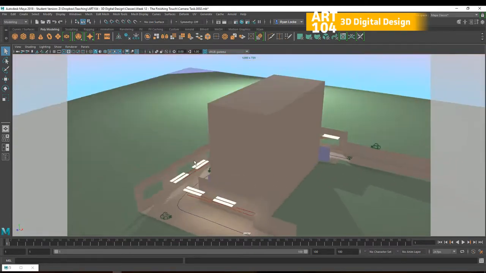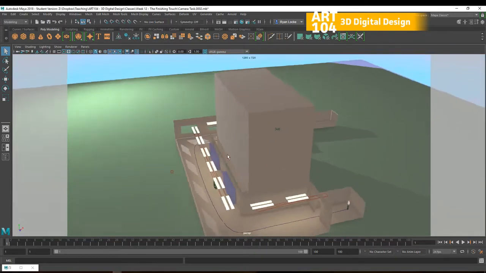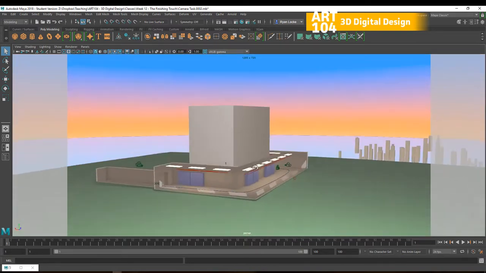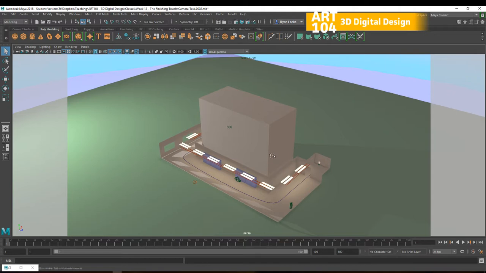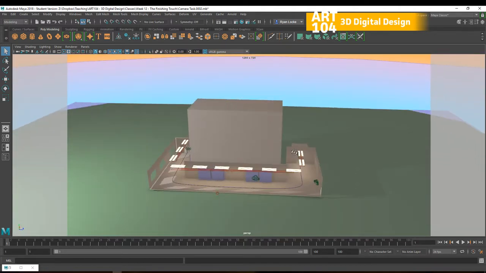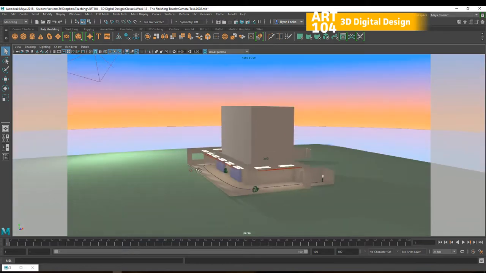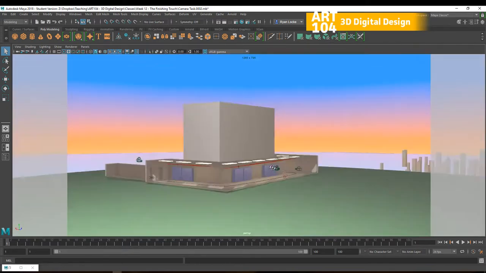Next up, I wanted to talk about using layers in Maya. You'll be used to layers from other programs such as Photoshop, Illustrator, Publisher, and of course, even Adobe Premiere Pro, which we used last week. Layers in Maya work a little bit differently, but with the same kind of concepts and principles, but they have their own sort of 3D specific features that we might find useful as well.